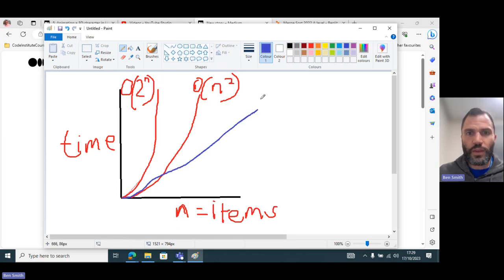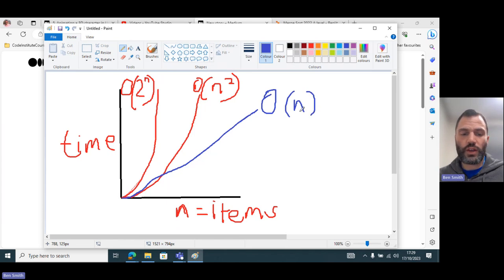And then you have this linear, which only really comes in handy when you want to talk about a binary search or linear search. So linear search, if I search through a list of items, I have to go from the beginning to the end until I found it. I search one after the other, after the other. So however many things I've got in that list, it's going to take that many time steps. So that's O of n.